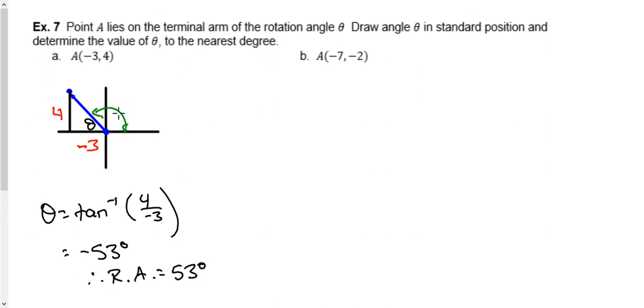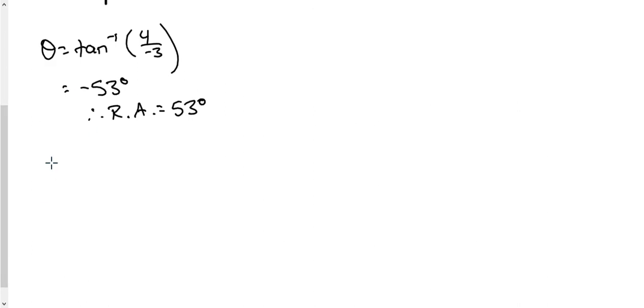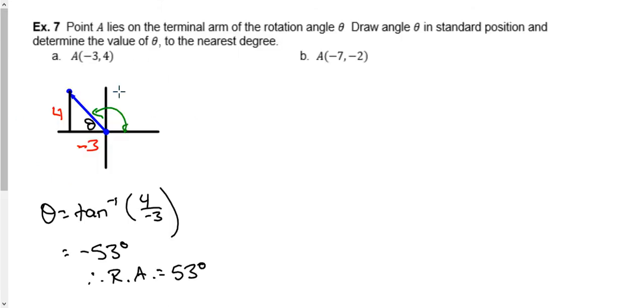What's this angle here? Well, the way I'm going to do that is I'm going to go 180, because that's where I started, or basically that's a flat line. I'm going to minus off 53 degrees, and that's going to get me my angle. That's going to be 127 degrees, and there you go. That's going to be our answer. So from our initial to this line here, that's 127 degrees. And again, how do I calculate it? If I had 180 on this flat line, if I minus off my reference, I'll get to that standard angle there.